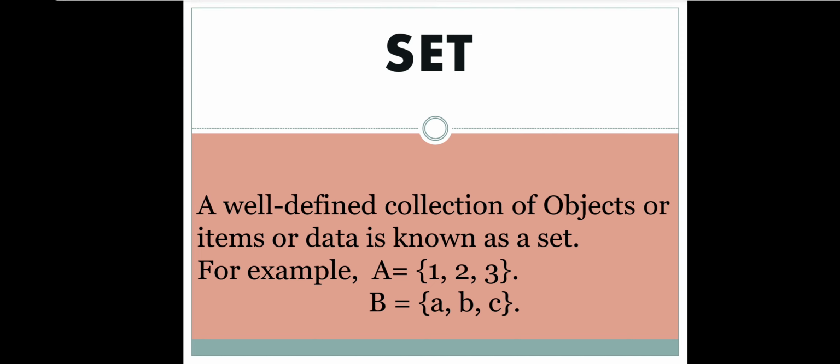Before entering into this topic, let's clear what is a set. Sets are well-defined collections of objects. Objects that a set contains are called elements of the set. We can also consider a set as a collection of elements that have a common feature. For example, the collection of even numbers is called the set of even numbers. Likewise, the collection of odd numbers is called the set of odd numbers.